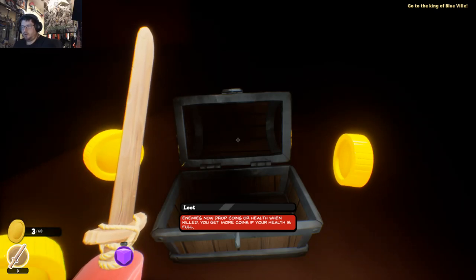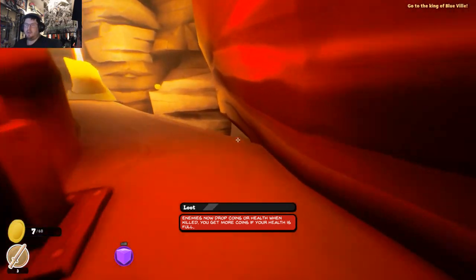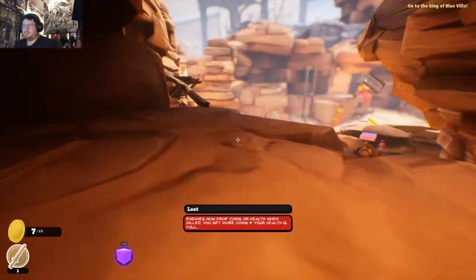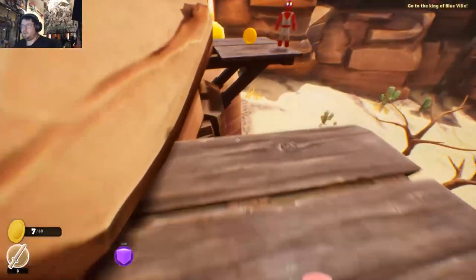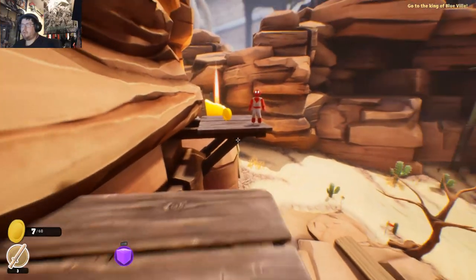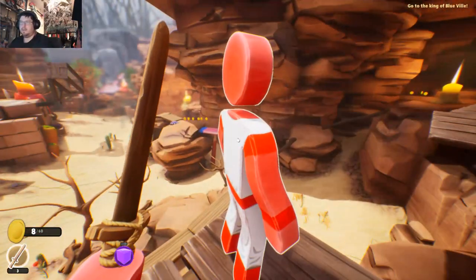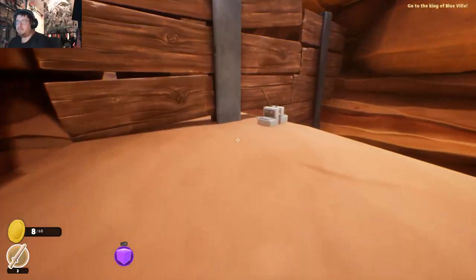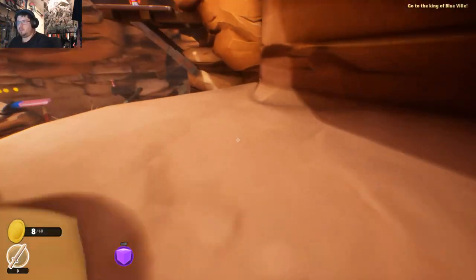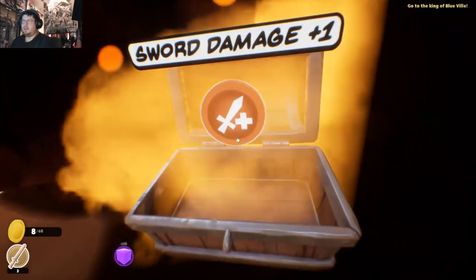Enemies now drop coins or health when killed to get more coins if your health is full. Nice. So that's how we're gonna get the rest of our fortune. Okay. Nice. Awesome, man. Why, thank you. Okay, let's move on, but before we move on... Nice!